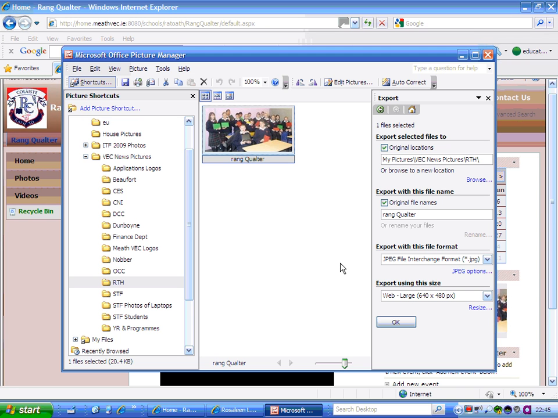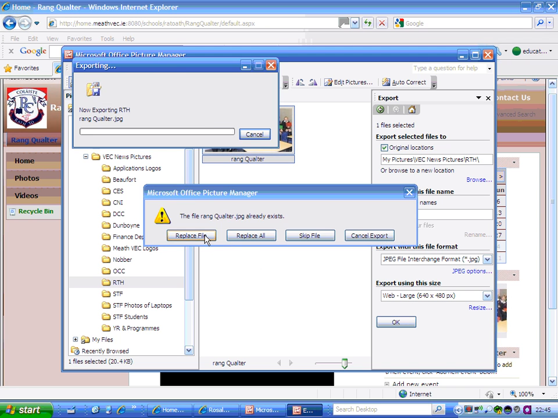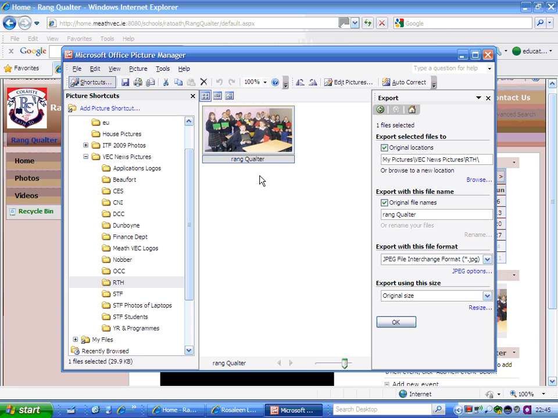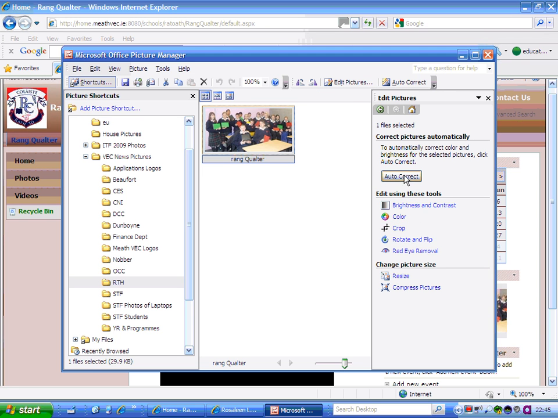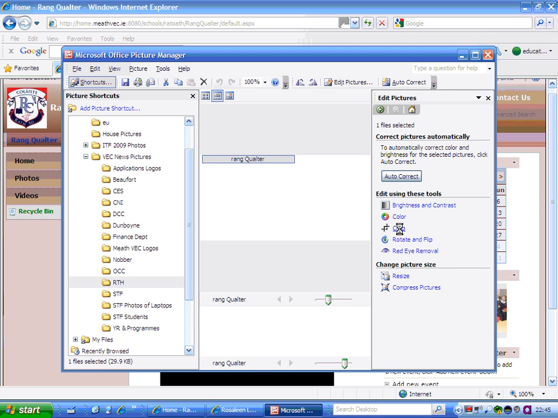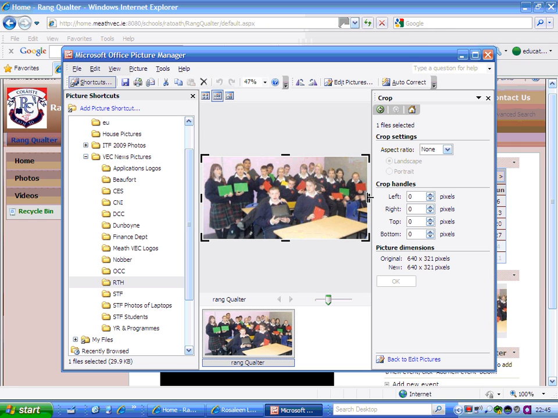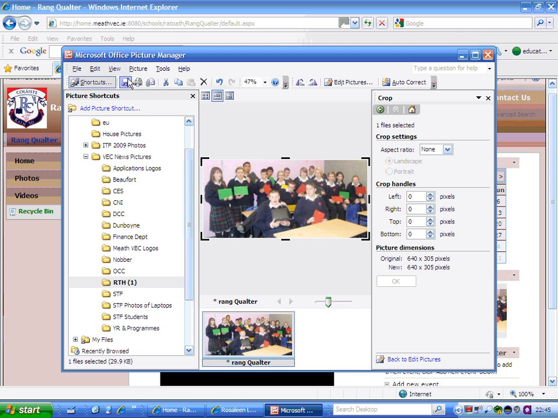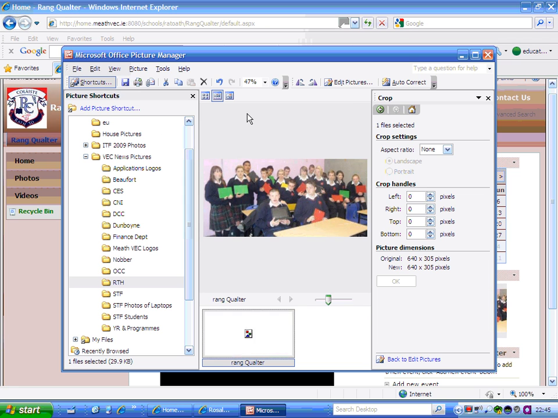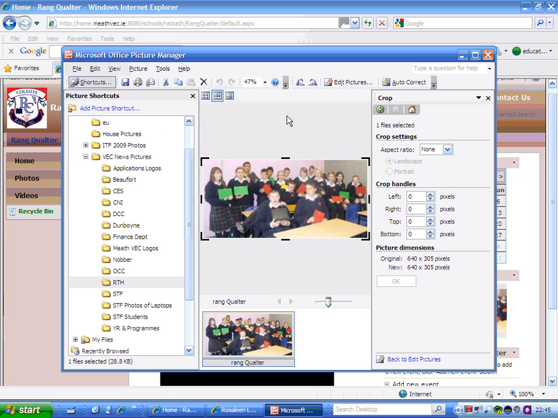And if I really want to, I can just select OK here. It says replace the file, and that has now been saved. I can also go in here and edit the picture and crop it further. So if I wanted to crop it, or brighten it, or anything basically to do with the photograph, I can do it in here. So I'm going to crop it slightly, very slightly. Okay, so I just say okay to that. I have made a change, so I save it. So my photograph now has been sized and it has been cropped, and I now will be able to upload it correctly. So it's important that you work with your photograph first before you upload them.